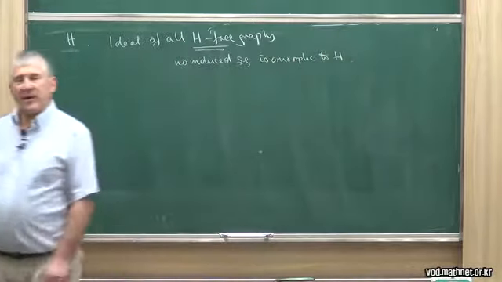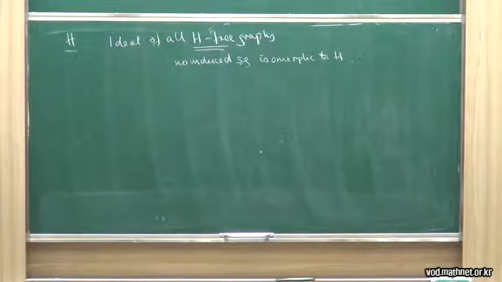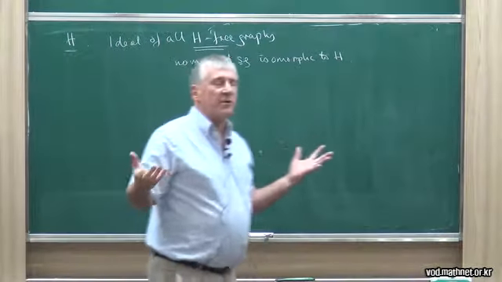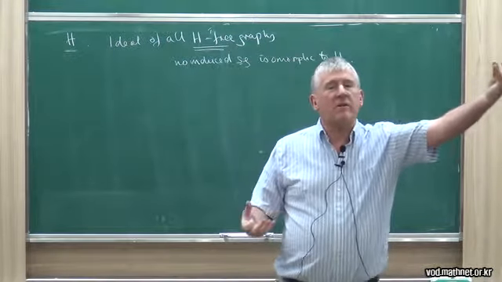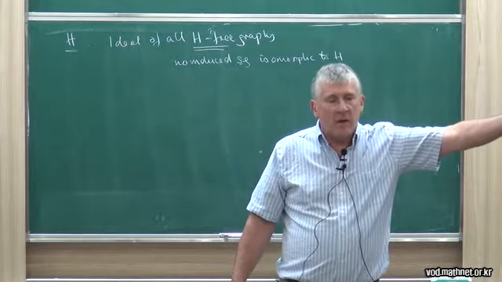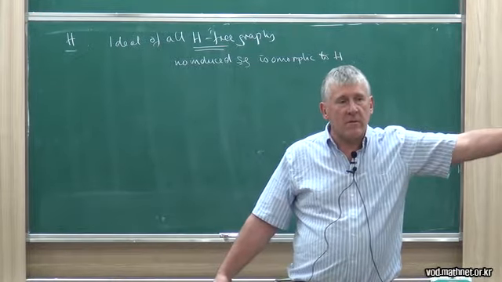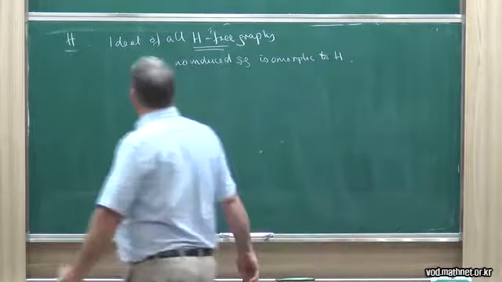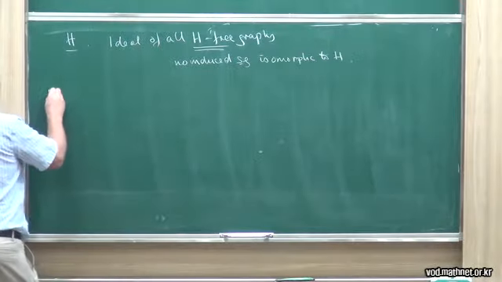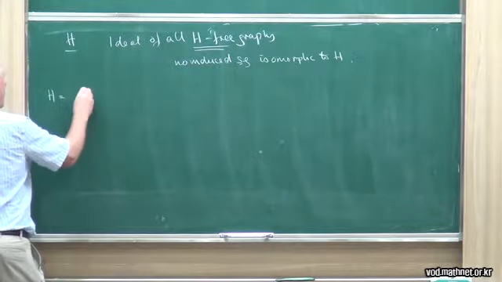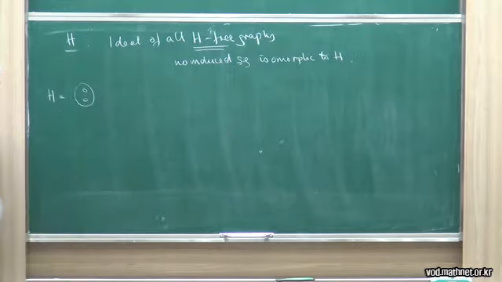So that's a character. That's an ideal defined by exclusion. And it would be nice, if I want to look at all graphs that don't contain this graph, how do you construct them all? Or what properties do they have? Let's see, what can we do? So, if H is just, say, that graph, two vertices, no edges, then you can do it. What's the answer?